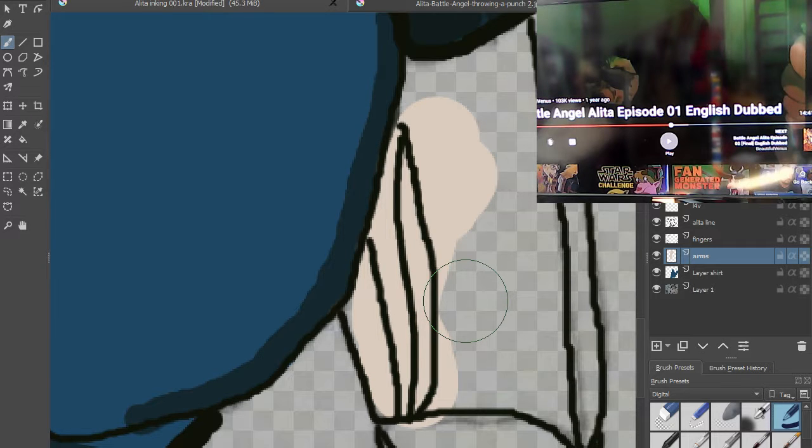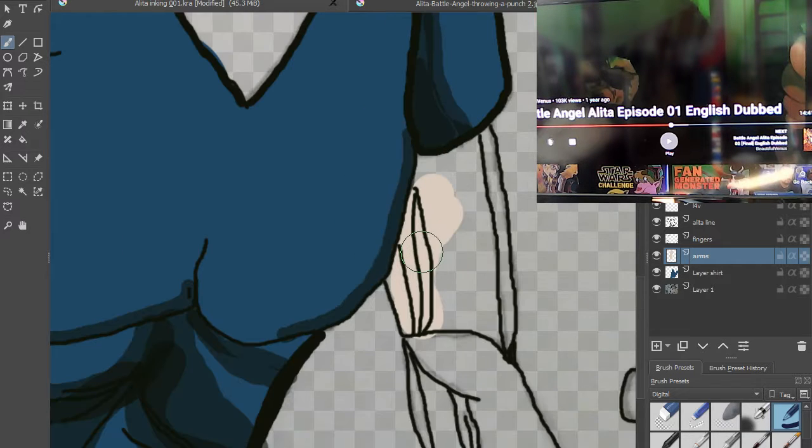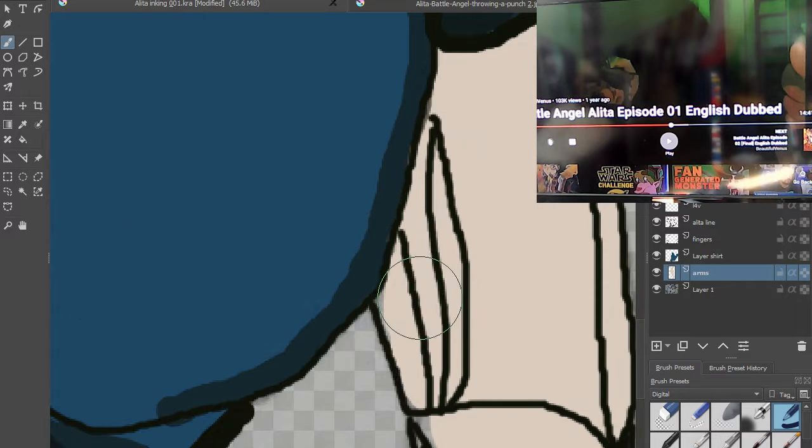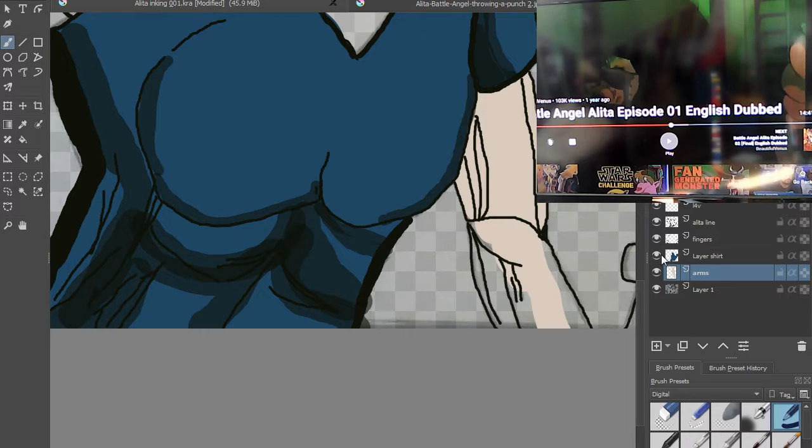Still kind of learning what layers and how layers work on this, because I'm a dumb. Some things work, some things don't. Technically that arm would go underneath, then I'd not have to worry about anything, like that. So if I did overlap it or underlap it, you won't see it. Oh, will you not? See what I mean? So if I was to colour this, it won't work. But if I colour this, as you've seen, it did. I'm just going to get rid of that in a minute.